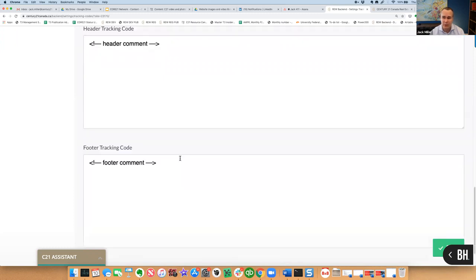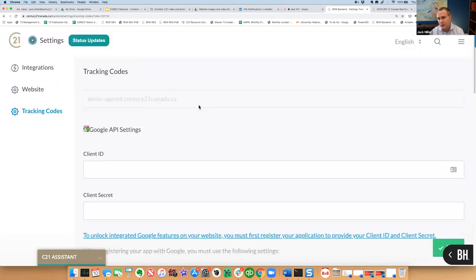That's a pretty powerful new feature that we did not have on our former platform that we have on the new platform, which is the ability to use a variety of third-party tracking tools for those of you guys that are really into that and girls that are really into that. So there you have it. These are settings that impact the overall website, the entire website, and change the look and feel and how leads work and how things show up, all of that kind of thing. That's where you go to do those.